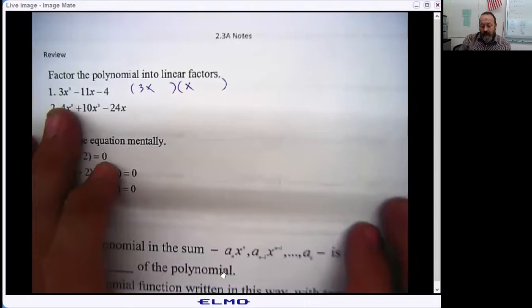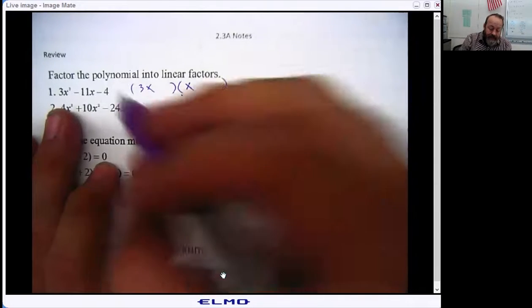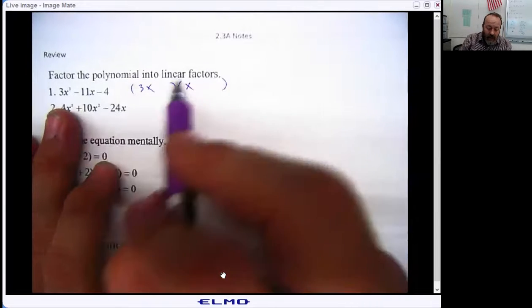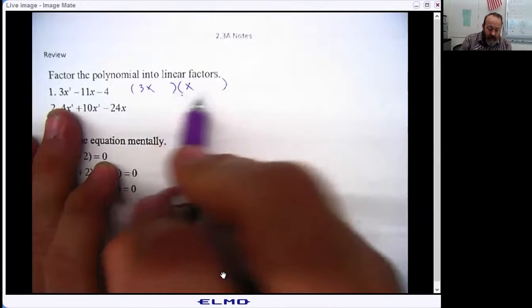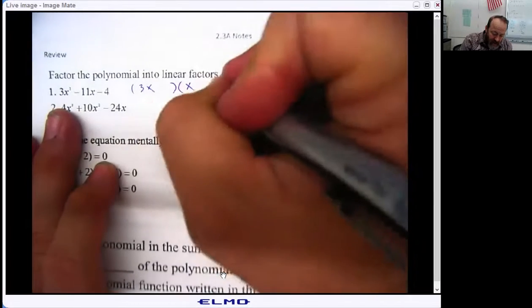First thing that I notice is 3x squared. It's going to have to be just a 3x and an x. Because this term is odd, I can't get two even values. So I know a 2 and 2 seems like a possible number, but if I put 2's there, I would get nothing but even values. And so it has to be a 4 and a 1 to do that.